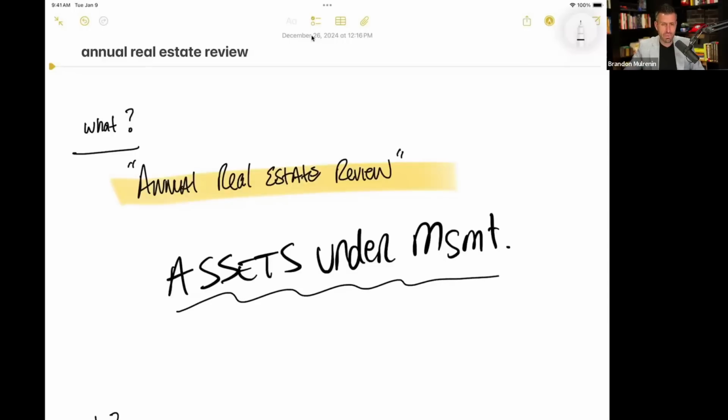When I coach a real estate agent, this is how I think about it. If you think about how a lot of practitioners build their business, like a CPA, where they're doing an annual tax review because they're going to get paid when they do your taxes year after year. If you look at a financial planner who's managing your assets, who is meeting with you all the time, you're giving that person money to invest. That person gets paid year after year. Same thing with an insurance agent, reviewing all your insurance.